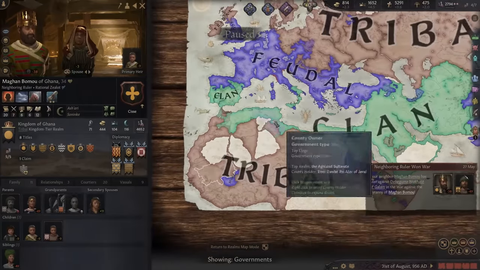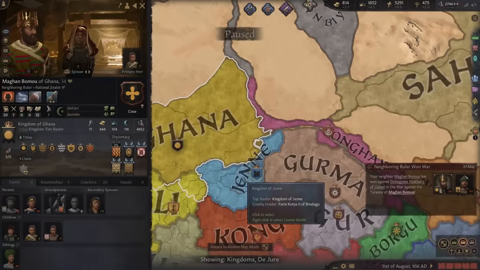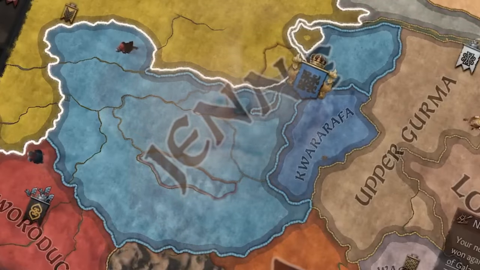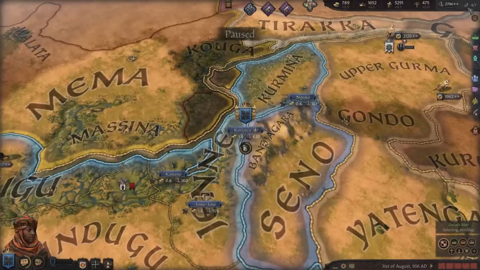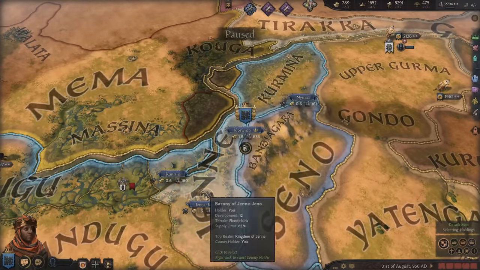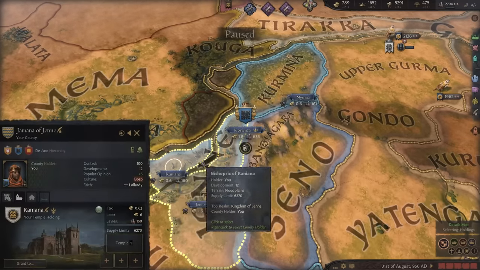Look at that. So we have tribal all over, and then we got our beautiful feudal kingdom, which I am actually very happy that we have the exact borders of the kingdom. Perfect. Very satisfying. Okay, so already you can see we are now holding four counties, or four holdings, because of our religion. It has lay clergy, so we get to hold these nice temple holdings.